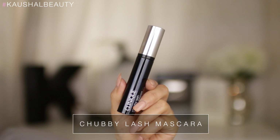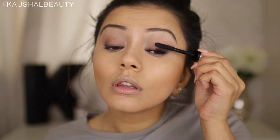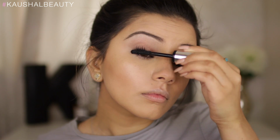Moving on to mascara, I'm using the Chubby Lash Mascara, and I have used the High Impact Mascara years ago from Clinique, and I used to be obsessed with it. It was like my favorite mascara. This was like way before YouTube as well. But after trying this, I was so impressed once again with the Clinique mascaras. I didn't curl my eyelashes with this, and my eyelashes looked like they've literally been lifted and curled.